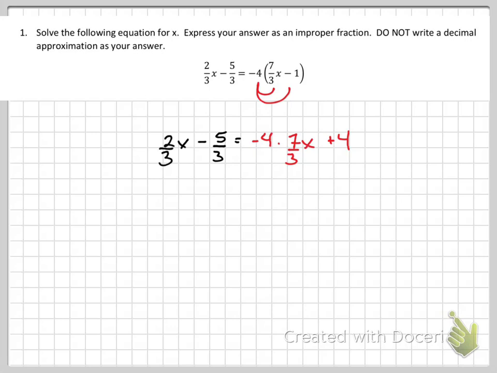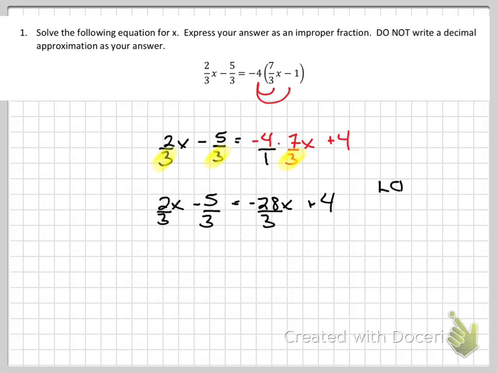The next thing you will probably notice is that we have some fractions. We have a 3 here, here, and here. So I could go ahead and simplify this in one way. I could do negative 4 times 7. Negative 4 times 7 is 28. Remember, if you want to do that, you can put negative 4 over 1. When we multiply fractions, we're just multiplying across. But again, I still have the problem of the fractions.